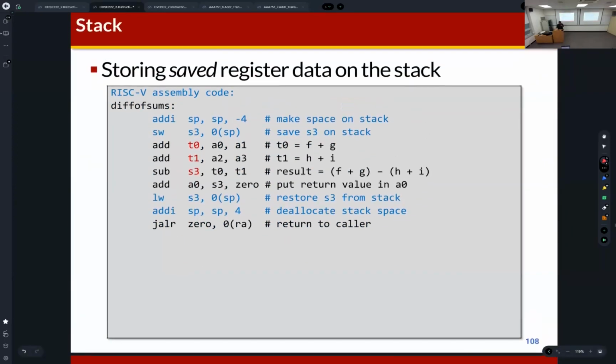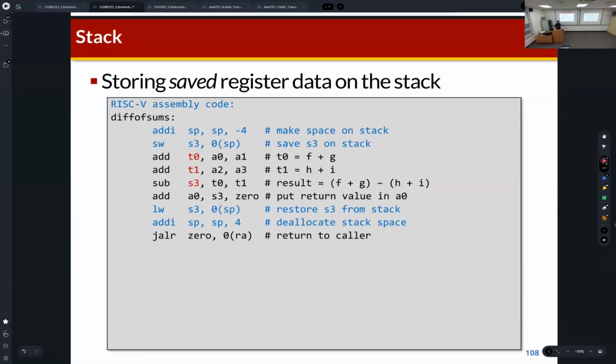Okay, so the previous example needs to be fixed. In that example, the three registers are updated by the callee, but the callee needs to store S3 only.